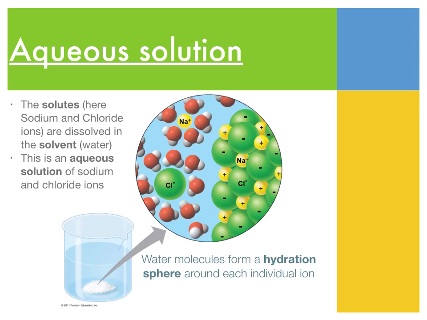So water will create a hydration sphere around all these elements, the individual sodium and chloride ions, so that the salt itself will be totally dispersed in water in the form of individual elements surrounded by a hydration sphere. So the water is the solvent, the solute is the molecule that is dispersed in the water, here the chloride ion or the sodium ion, and the whole thing is called an aqueous solution.